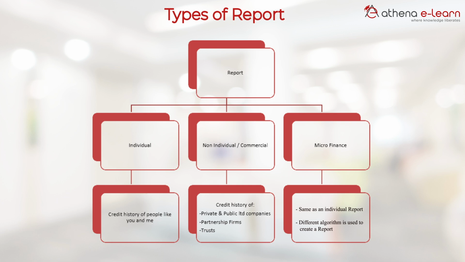There is another category, which is what is called the microfinance report. Now, the microfinance report is no different from an individual report. It contains similar data. It is just that by the very nature of the industry, the microfinance report goes through a different set of algorithms to come up with the data you want, because the quality, depth and range of data in microfinance lending might be, and is, a little different from normal banking and mortgage loan lending.